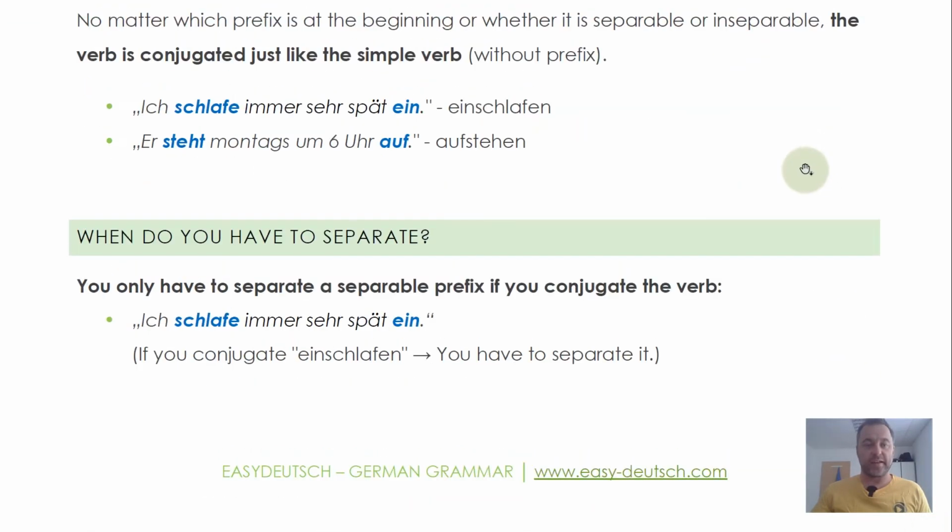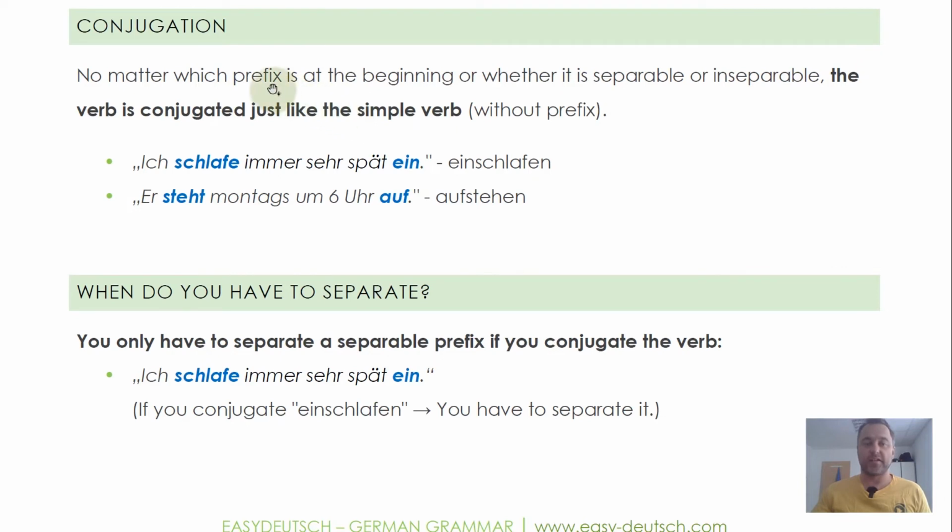So let's have a look at the conjugation, and that actually doesn't change at all. There's no influence on the conjugation of the simple verb. You conjugate it just the same way you would without the prefix. The only thing is, if it's separable, the prefix has to be at the very end of the sentence. So we put this prefix at the back of the sentence. It's the same thing you already know from Nebensätze, subordinate clauses. If you don't know them yet, there's a video that I will link for you in the upper right corner, so check it out. But here, German likes to put stuff at the very end of the sentence.